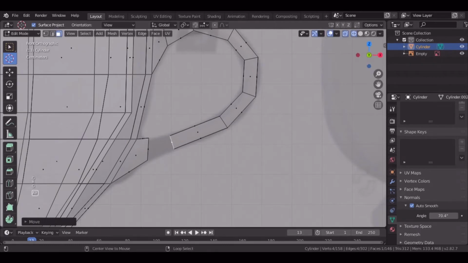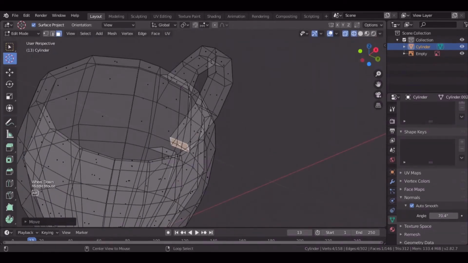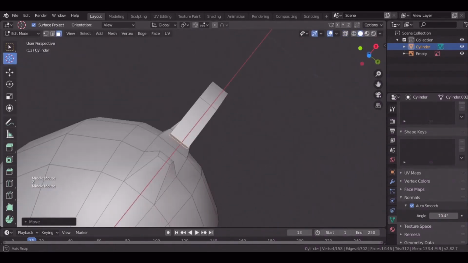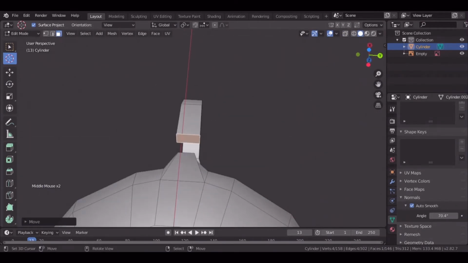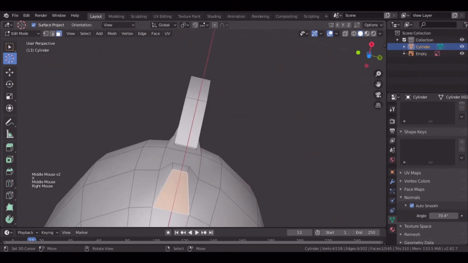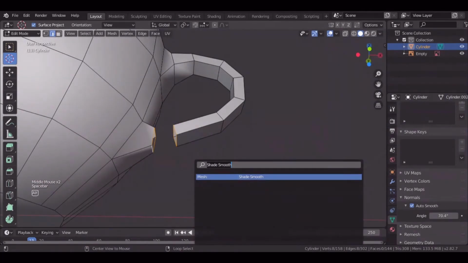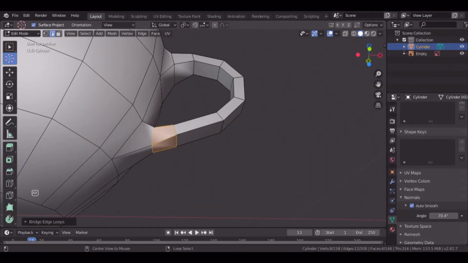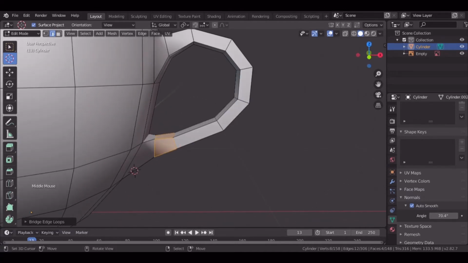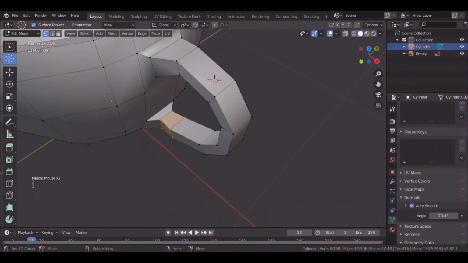And now these are meeting. How do you connect these two together? Well, you can delete the faces, and then select these loops, and then I don't know the exact hotkey, I kind of just forgot, but I like using space as a search. So you want Bridge Edge Loops. This will basically bridge these two together so they're now connected. Great tool.